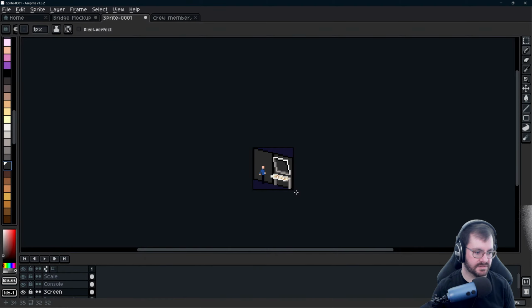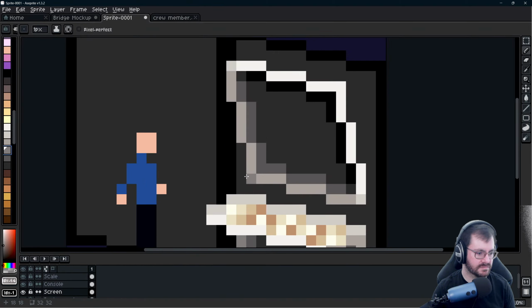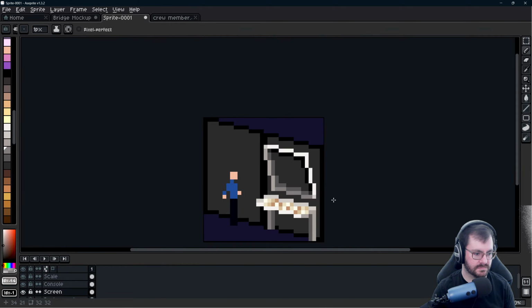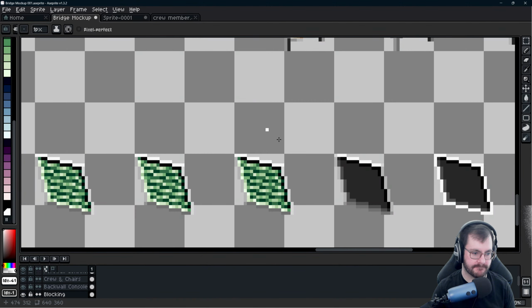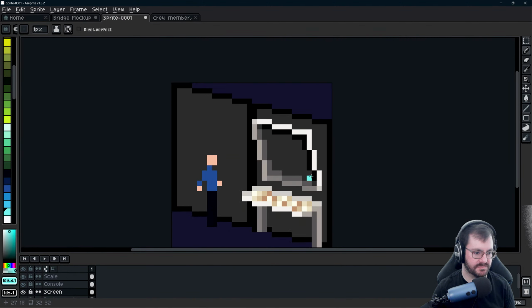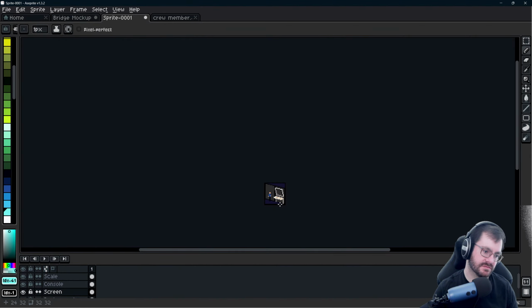The wall is too dark. It's essentially the problem here. I had access to a few more colors there. This is good enough to start.